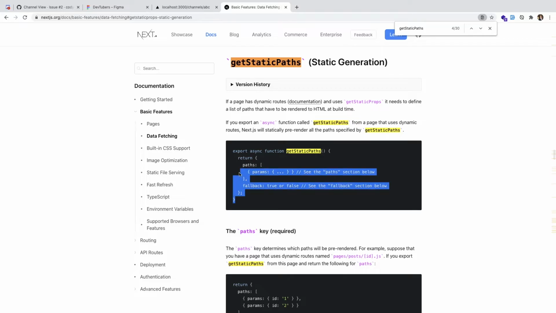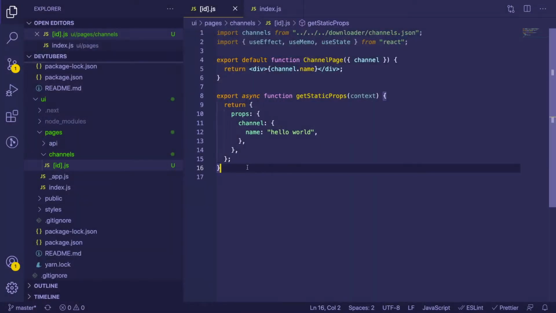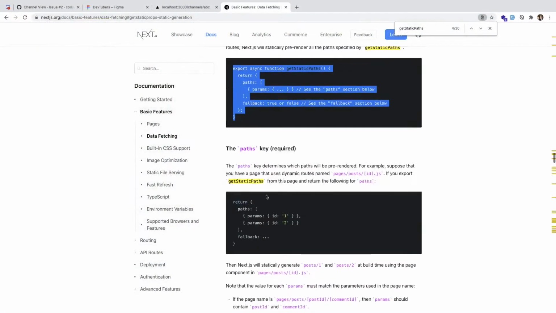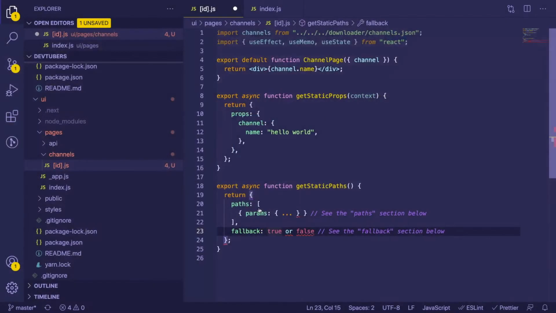All right, getStaticPaths is also something I think we need. So let's just go ahead and export that one as well. And what does fallback do again? What does it say, fallback false right now? I think that's if you want to dynamically generate data if an ID hasn't existed.